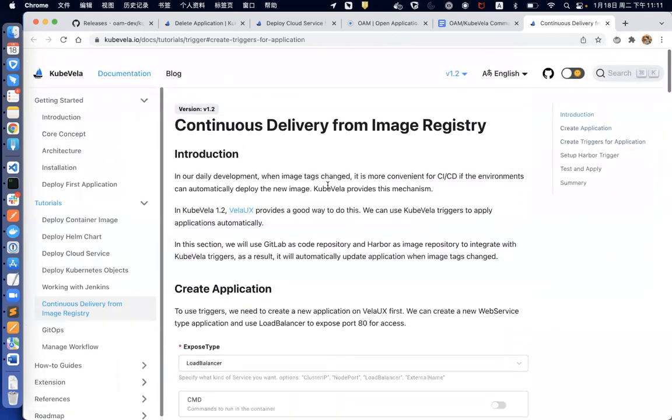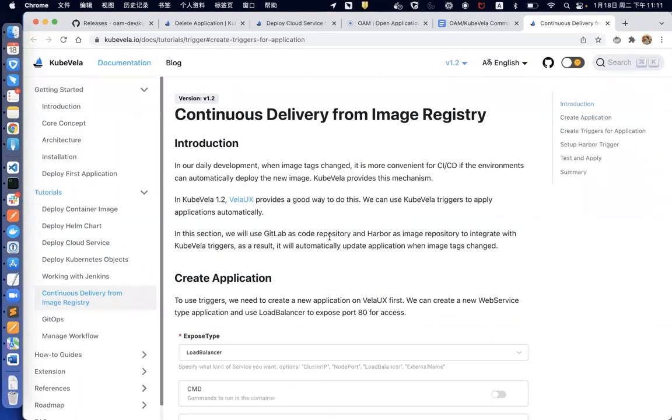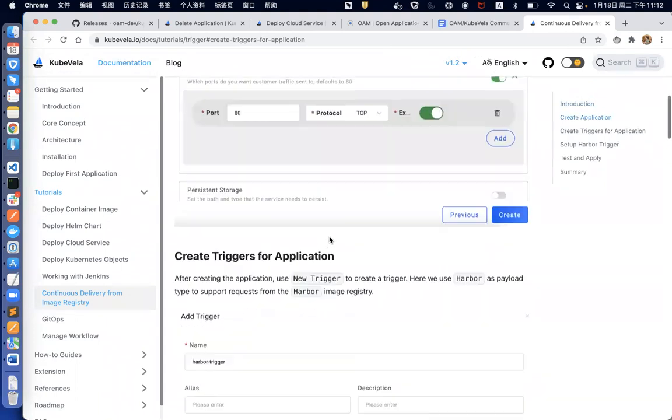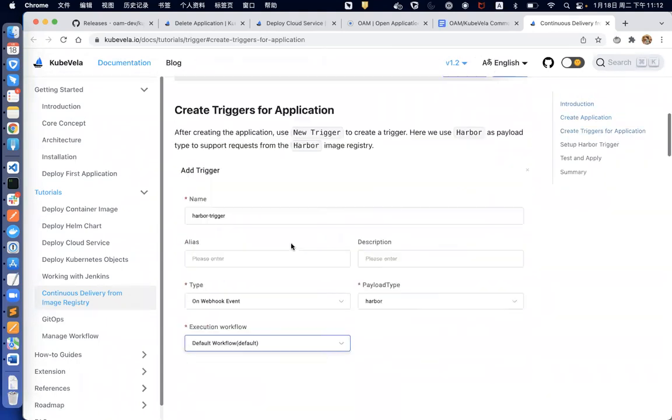So in this part, in KubeVela 1.2, Vela UX provides a good way to integrate the whole KubeVela platform with frequently used CI systems like Jenkins, GitLab CI or GitHub CI, any CI you're using right now, by using these triggers for applications.